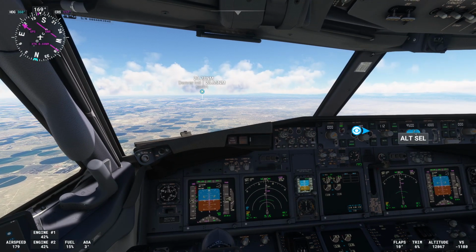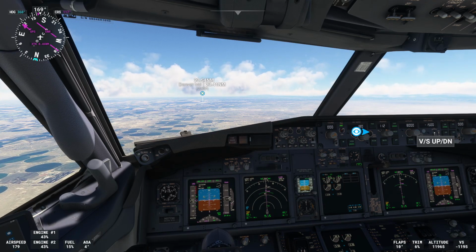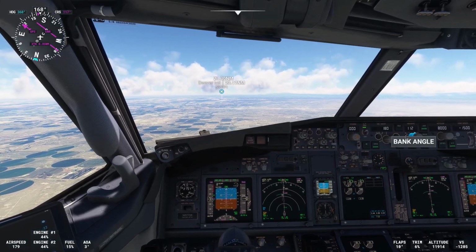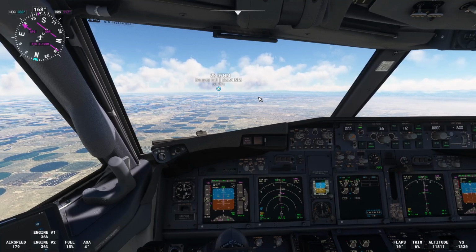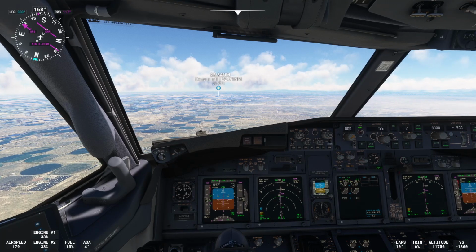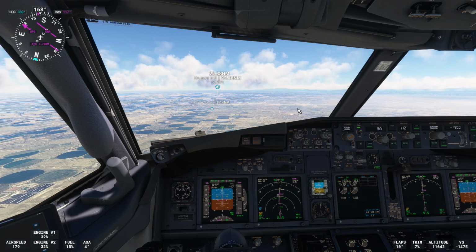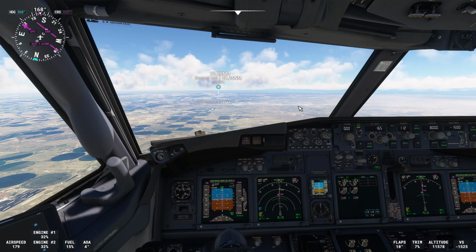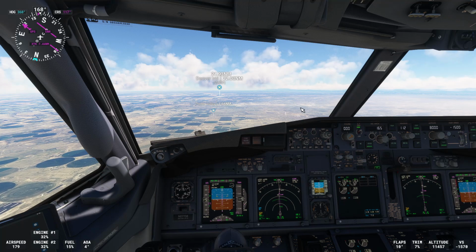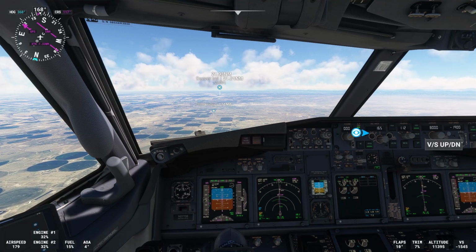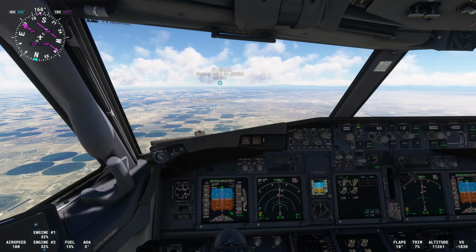ATC telling us to descend more. We're just going to go straight to 8,000 feet. Go to negative 1,500 as our vertical descent speed, and slow down to 165 knots. Go ahead and increase our vertical descent speed to 2,000 feet.